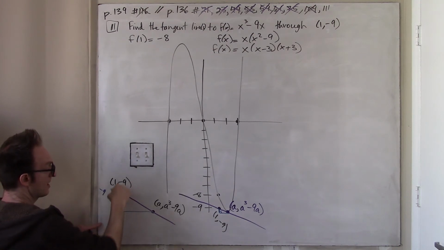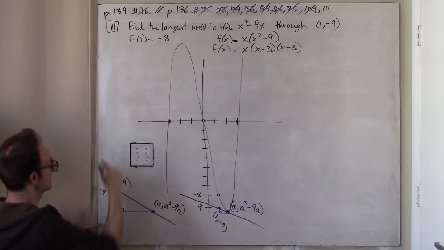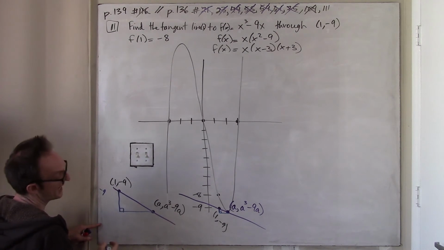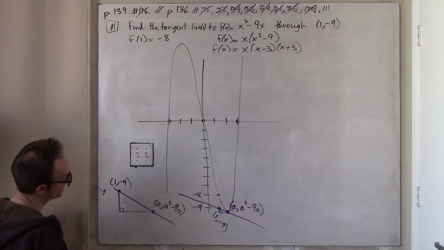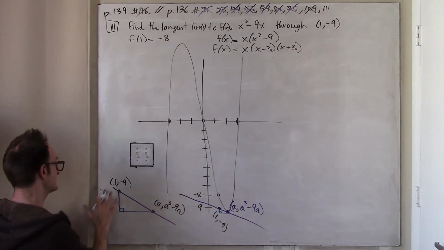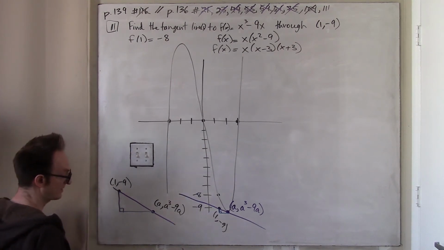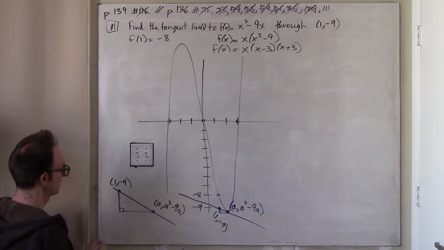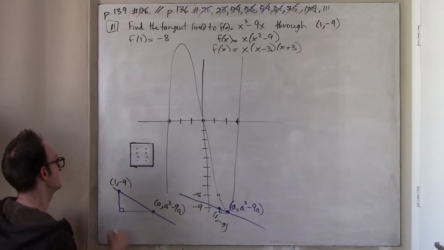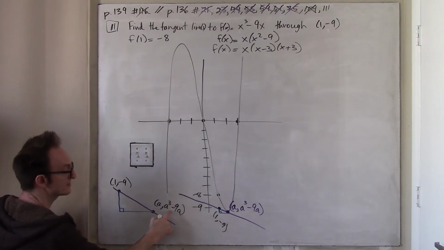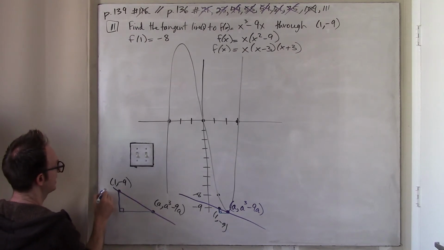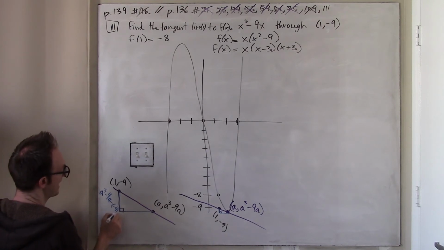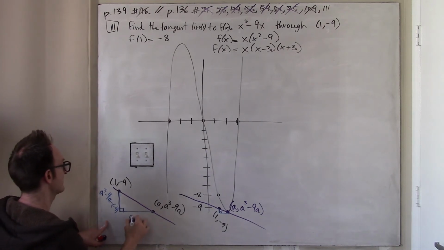Well, it's going to be -9. Yeah, the slope is negative, so we're going down. By how much do I go down? I guess I should do it the other way then. It doesn't really matter. If this is my second point and this is my first point, then it's a cubed minus 9a minus -9, and this is a minus 1.